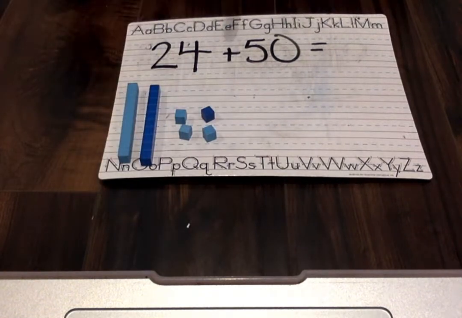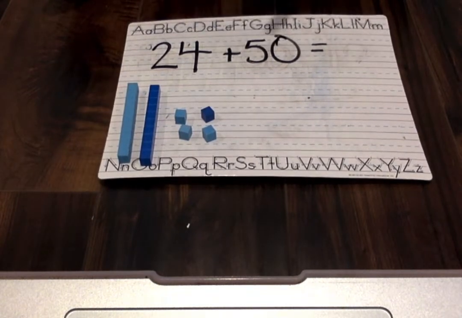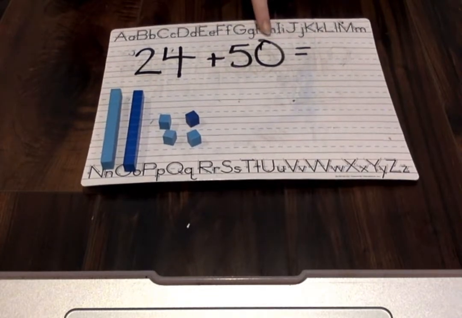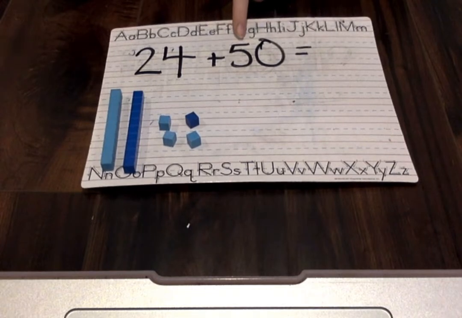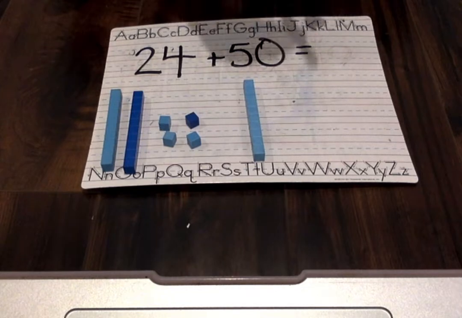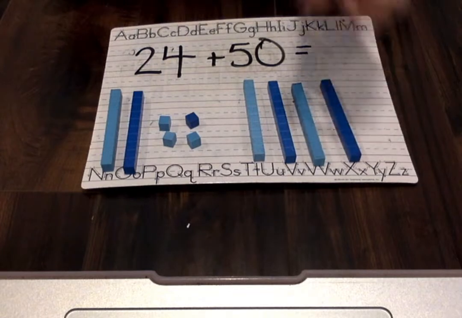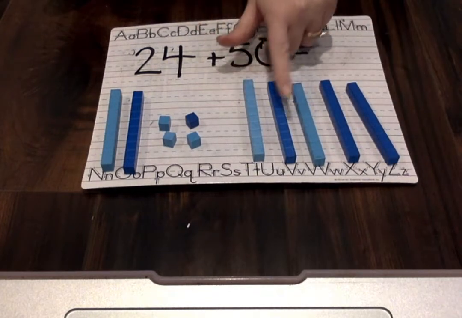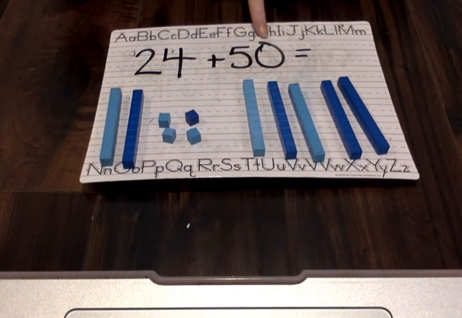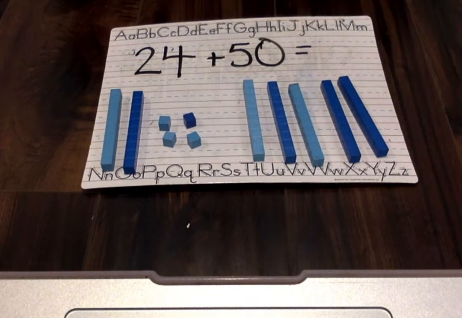Now since I'm adding, I also need to make this number and then I'm going to put them all together. This number is 50. It has a 5 in the tens place and a 0 in the ones place. So I'm going to need 5 tens. Can you make this at home? 10, 20, 30, 40, 50. 1, 2, 3, 4, 5 tens, because there's a 5 in the tens place. There's a 0 in the ones place, so do I need any ones blocks? Nope, I need 0. I don't have any.